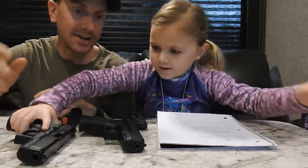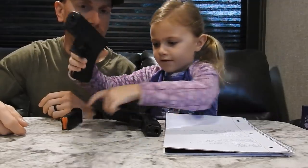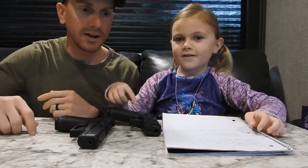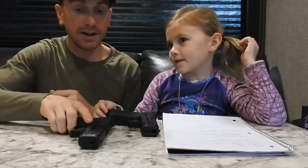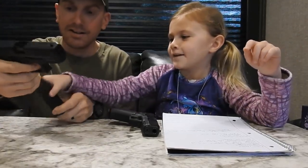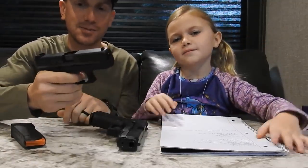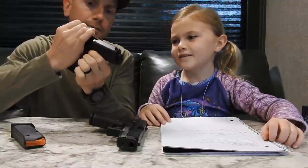So the mags do fit in each gun, but the slides are not interchangeable. I tried that, and you can't put the 19 slide on a 44 lower or the opposite. There's something slightly off about it, but they look exactly the same. So if you have both of these guns out, it's pretty easy to accidentally put the wrong mag in.